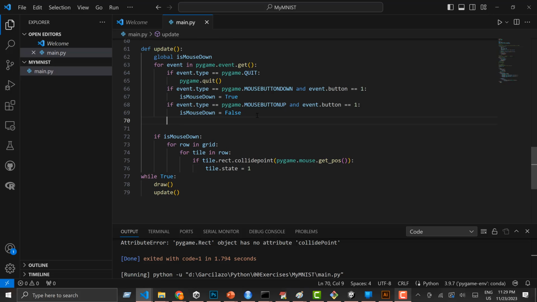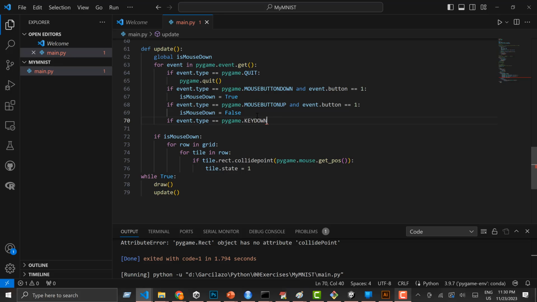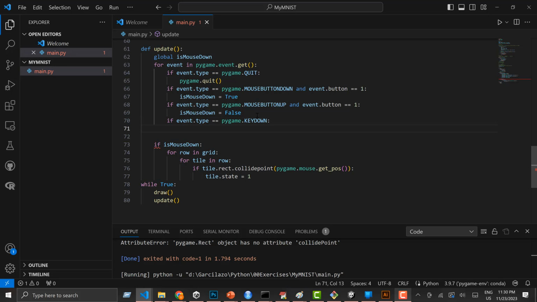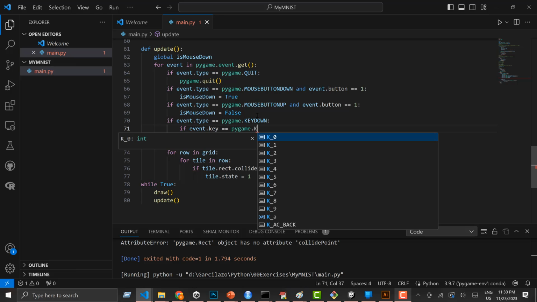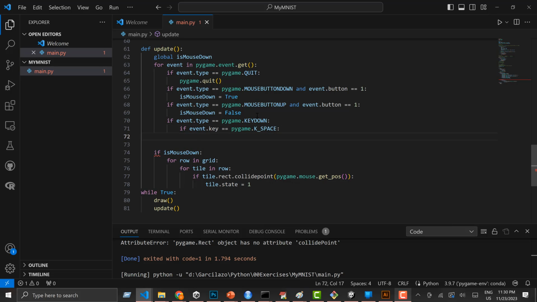Let's ask if the event is of type pygame.KEYDOWN, and if the event.key is equal to pygame.K_SPACE, I believe it's called, yeah, there it is, then we can save, right?